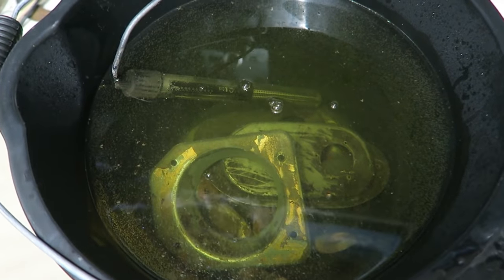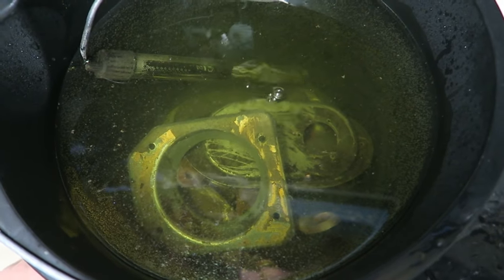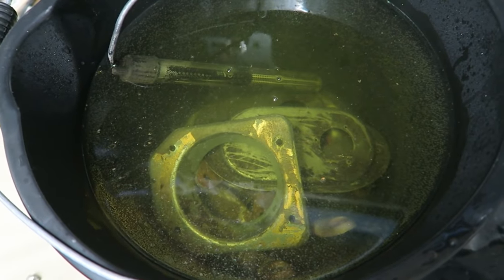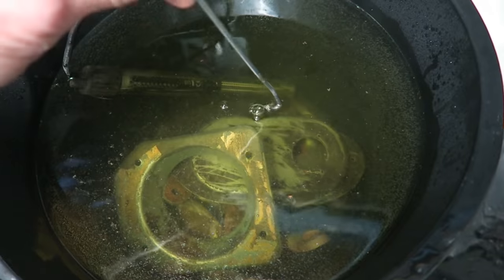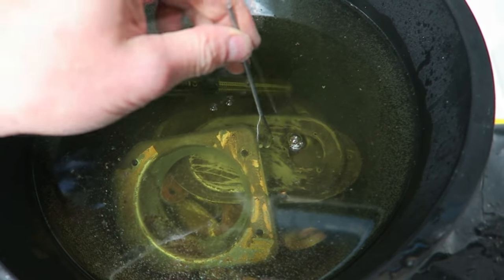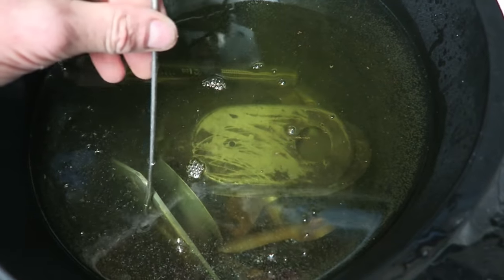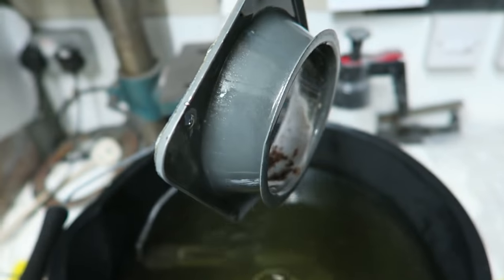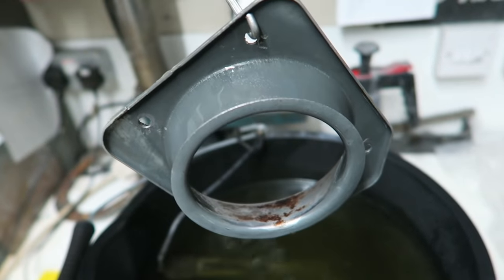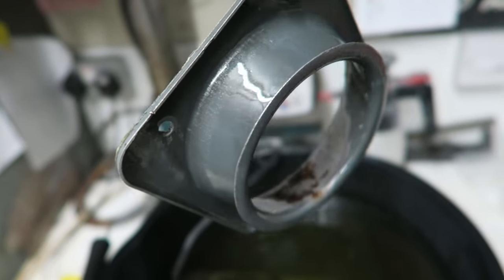It's been about an hour and a half since I submerged these parts in the solution. You'll have to excuse the washing machine running. I thought I'd show you this. Quite interesting, because one of the things I really wanted to see the effect on was this plated gear stick. It's completely stripped the plating off. Whatever that plating was on there isn't on there anymore.